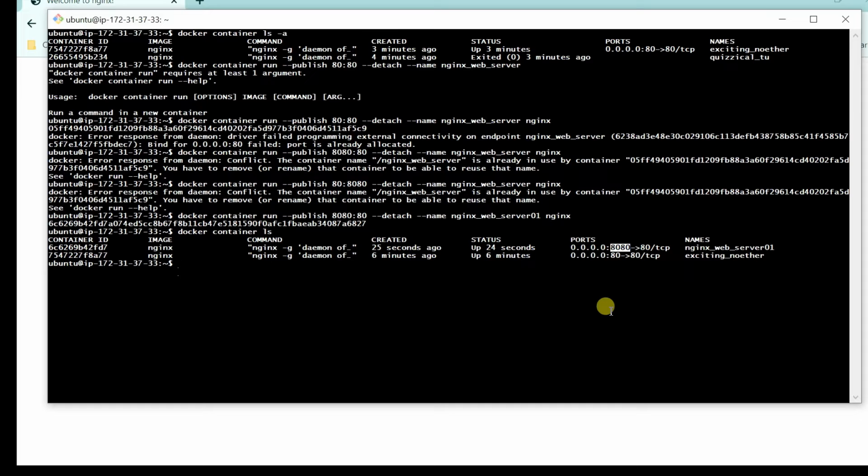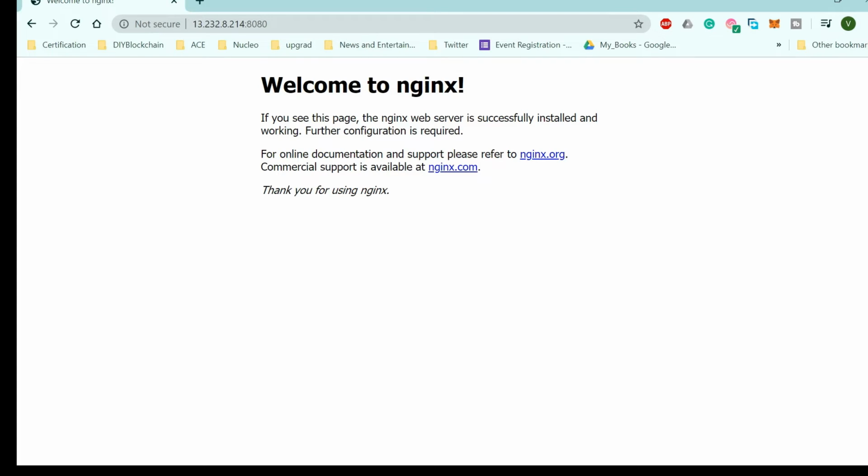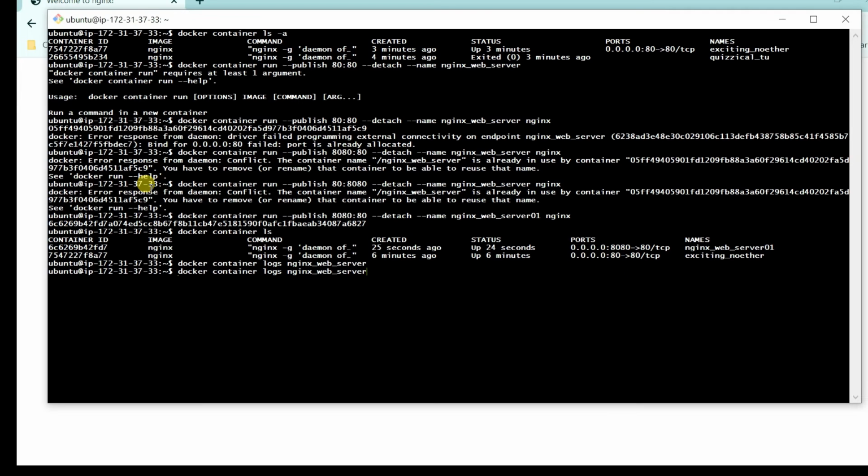Now, how do we get inside the container and see what logs are inside the container? To do that, we will run the command docker container logs, and in this case we will write our nginx web server, and we will see the logs inside this. Now to get some logs, let's refresh this container a couple of times. So we refreshed it, and now if you go back and look at logs, oh sorry, it is nginx container 01, my bad. And now you see that we can see the logs which are inside this container.